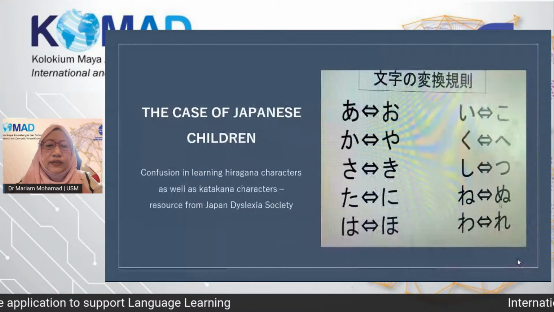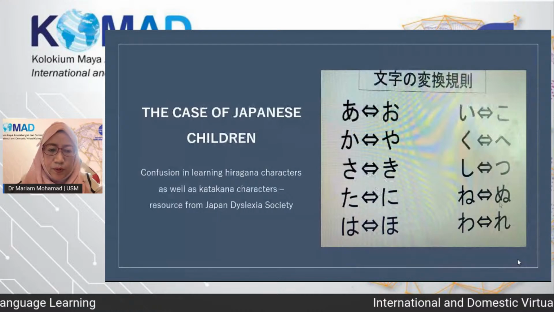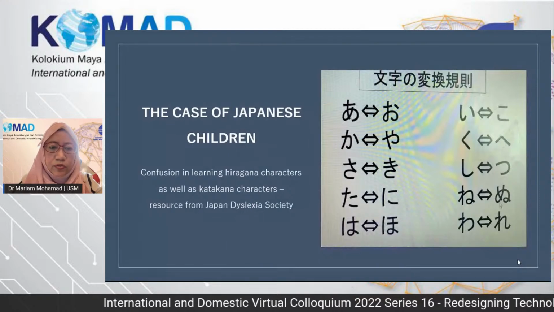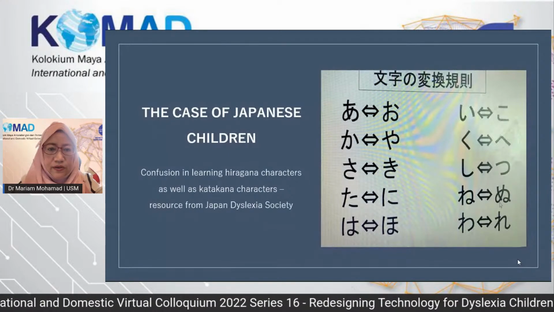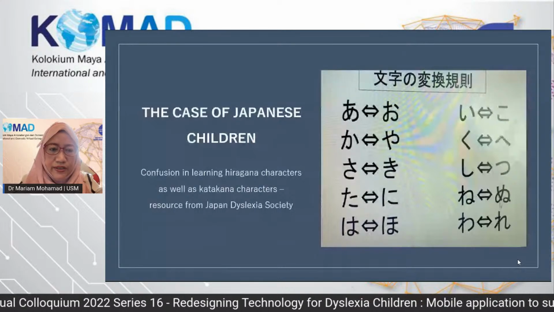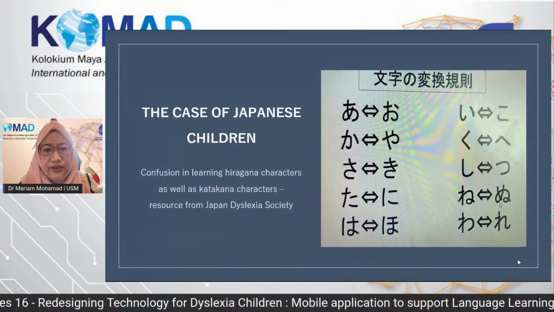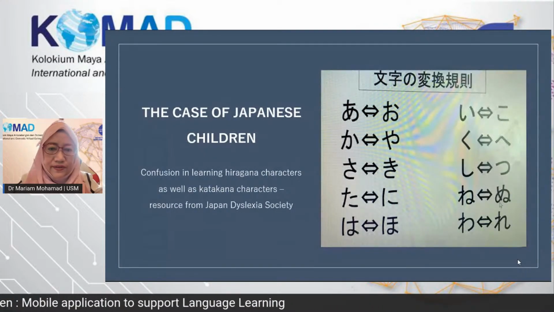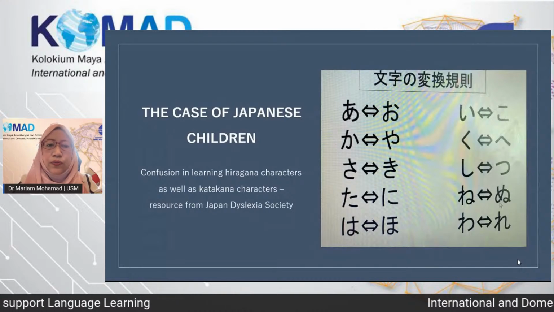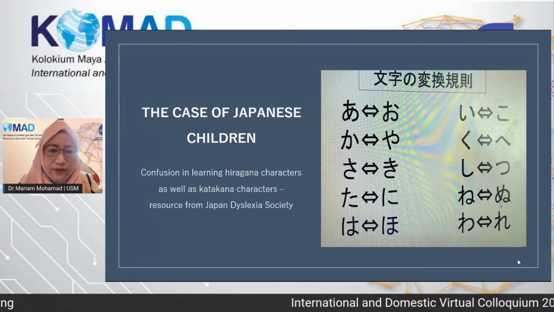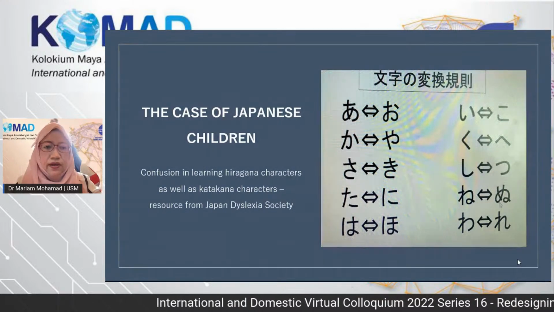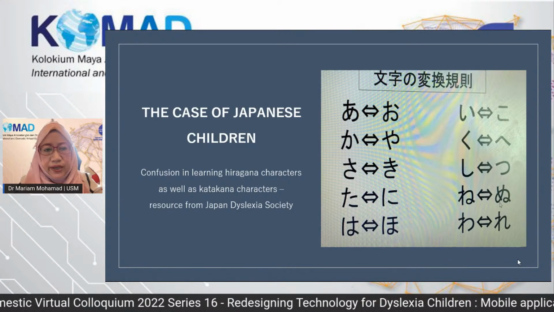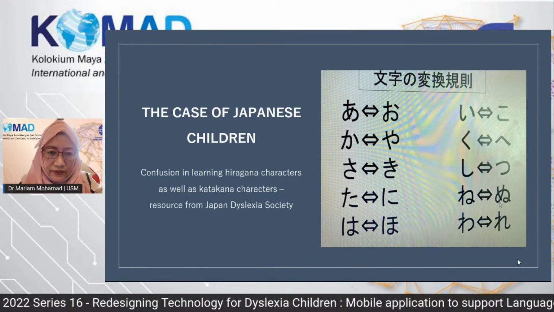All right, about the dyslexia problem among Japanese children in Japan, it is that they have to learn three characters. For those who know, the Japanese language uses three characters: hiragana, katakana, and kanji. Hiragana is the character set for writing their own words. For example, if they want to say arigato gozaimasu, they use hiragana characters. But if they want to write words from a foreign language, for example Malaysia, they use katakana characters.